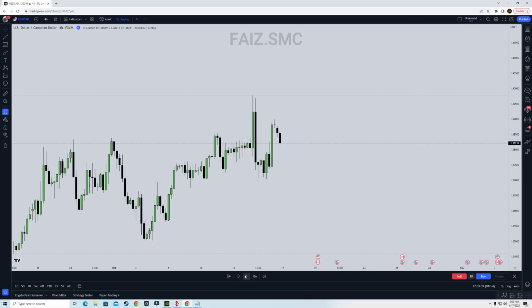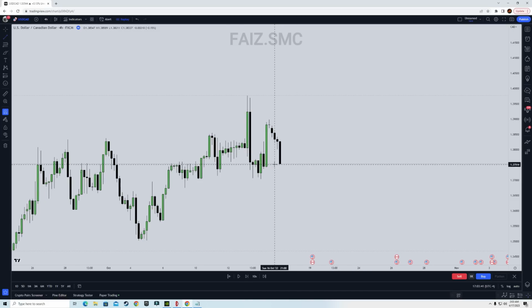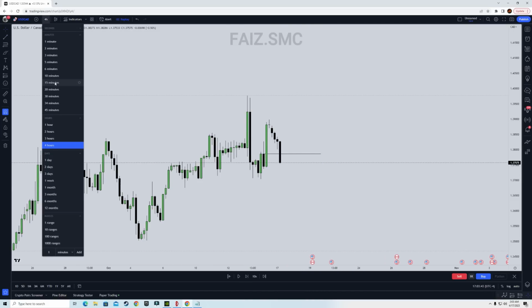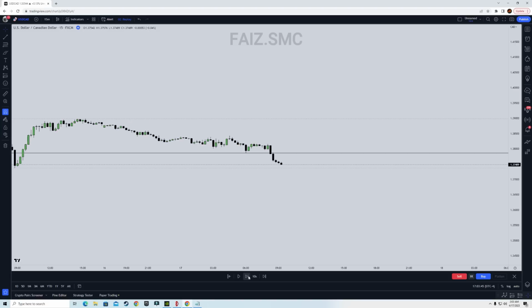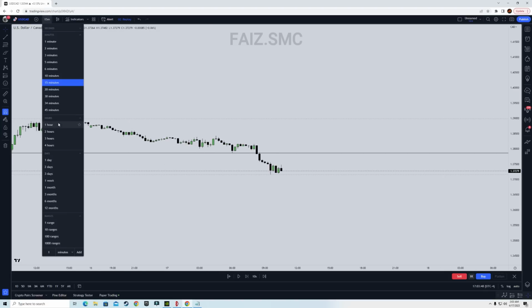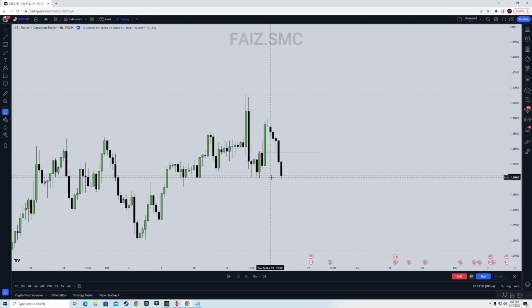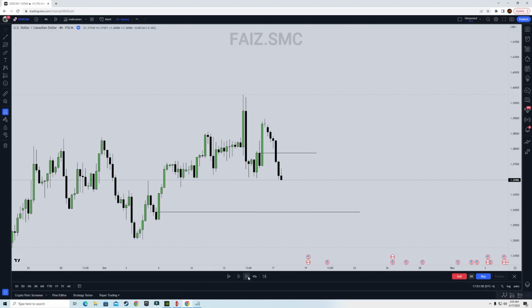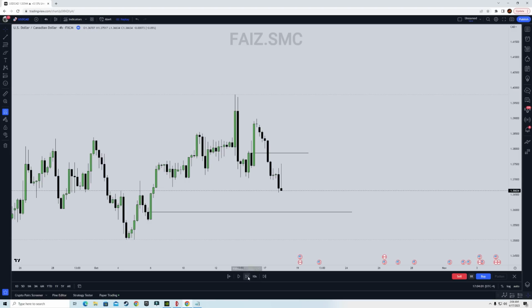So no trade. This is an auto block, so I'm going to be expecting higher prices if price gives me a shift in market structure, but I feel like it violated the auto block. Yep, it did. So I feel like this is liquidity, so I'm going to look for longs through this region. Okay, we do have this level now, so let's see what happens.